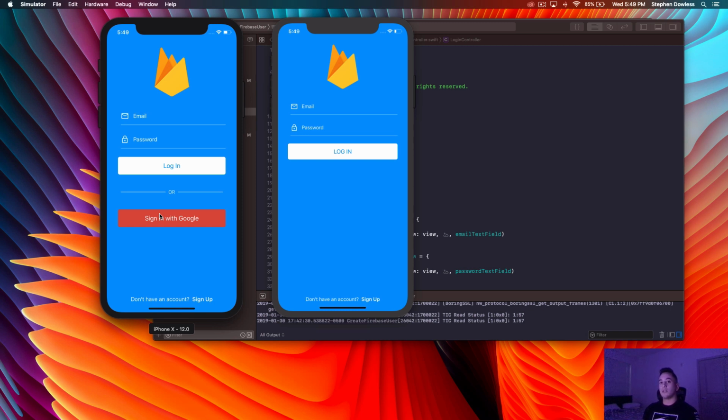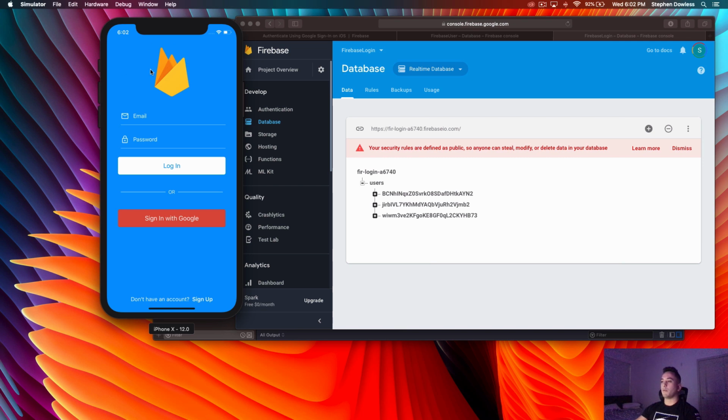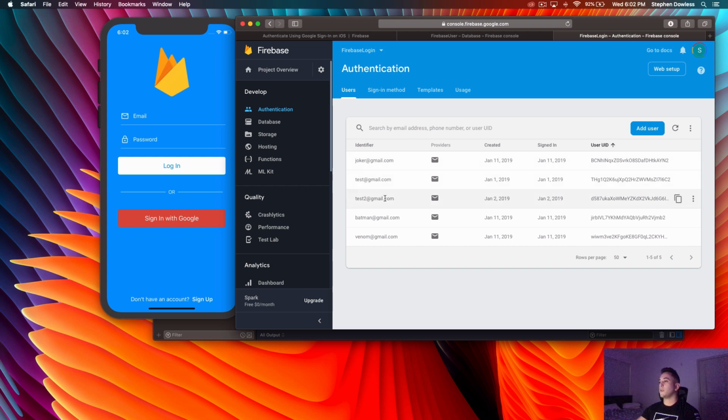Now, let's go ahead and get started with a quick demo of the application so we can see what we're going to be doing and how this stuff works. All right guys, so let's really quickly take a look at our completed application, and this is what our backend is going to look like in Firebase. This is our database and it has some information about each one of our users, and then this is our authentication section where we can see our users' email and how they signed up and some of that cool stuff.